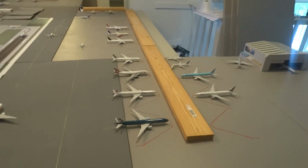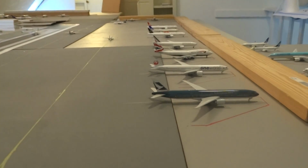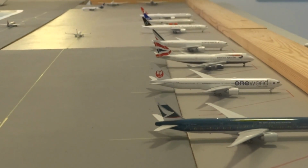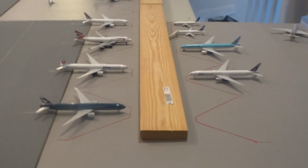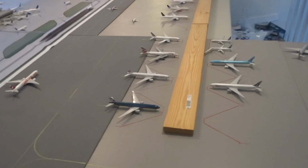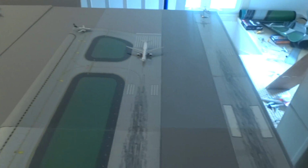There's Terminal 5. Here's a view of Terminal 5 with a bunch of international heavy type aircraft, wide bodies. As you can see, we got a fleet of European aircraft, Asian aircraft, all parked there at Terminal 5. Latin American aircraft now. I got Copa. So I got a really broad variety of aircraft, and really happy to include all of those. So you'll see Terminal 5 just now as I make my way.